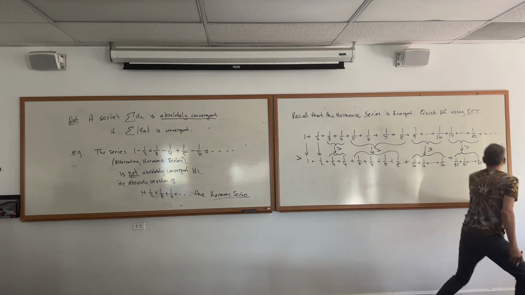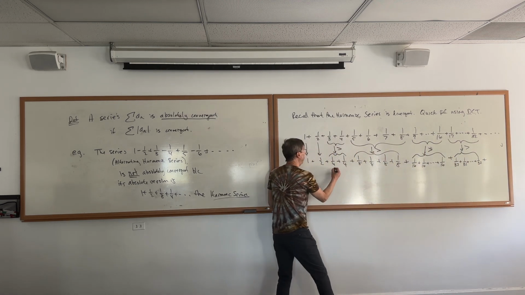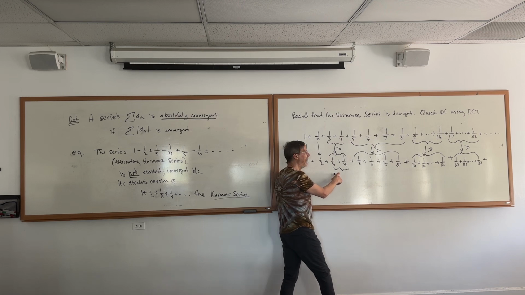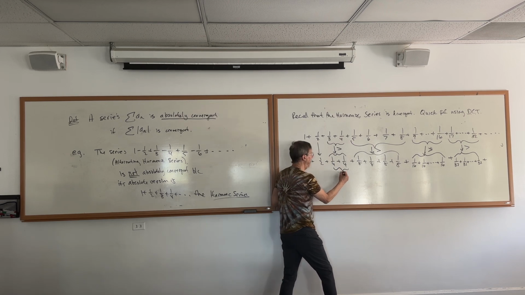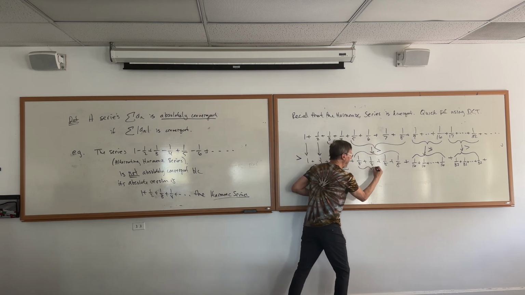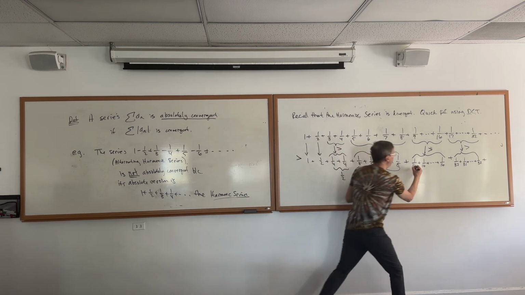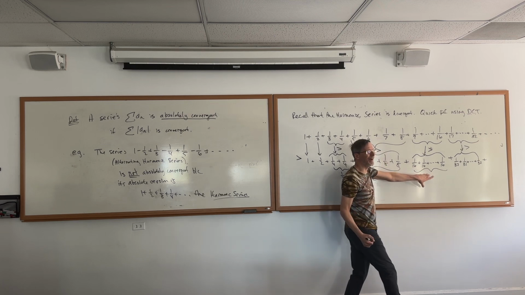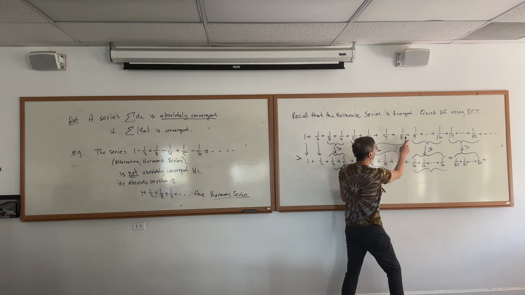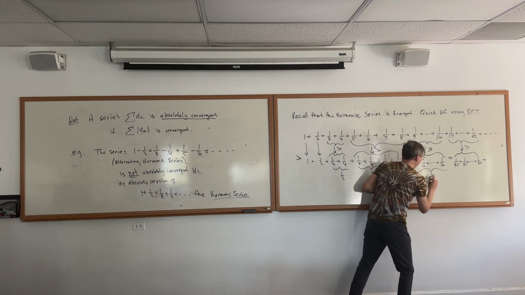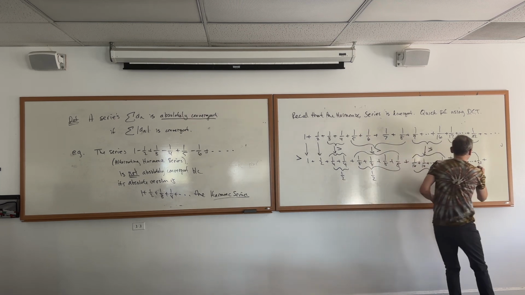But now let's take a look. How many of these things are there? So first off, notice here that these add up to what? Just these 2. 1/2. There's 2 of them. What does this add up to? 4/8. 1/2. What does this add up to? How many of these are there? 8. There are 8, right? Because it goes 1, 2, 3. Yeah, there's 8 of them. So this adds up to 1/2 as well. And then this adds up to 1/2.